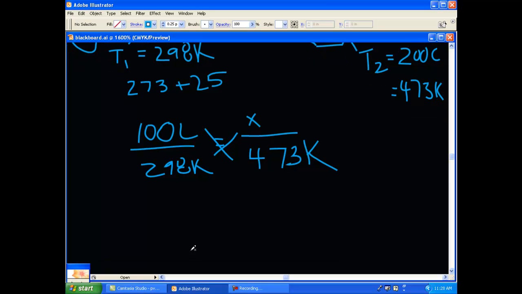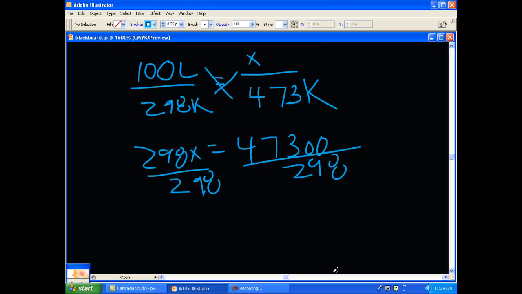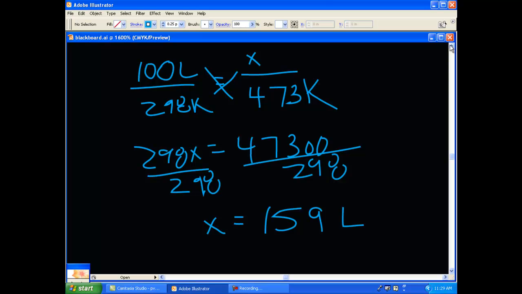And of course, you just cross-multiply, if you haven't figured that out already. 298 X is going to be 47,300, divide both sides by 298. And you have 47,300 divided by 298, and you get 158.72. And for the sake of significant figures, we'll just say 159. And since the volume, it's going to be in liters, right? That's what we were trying to determine to begin with.